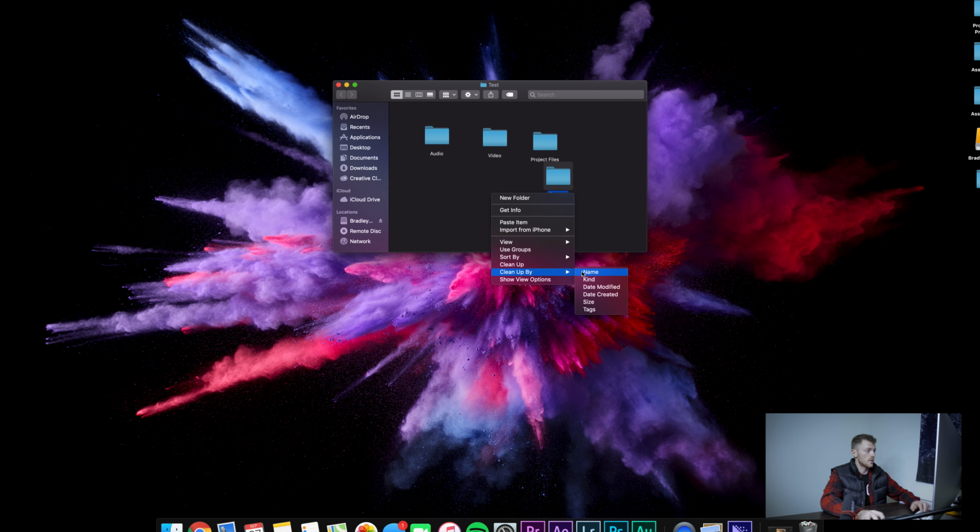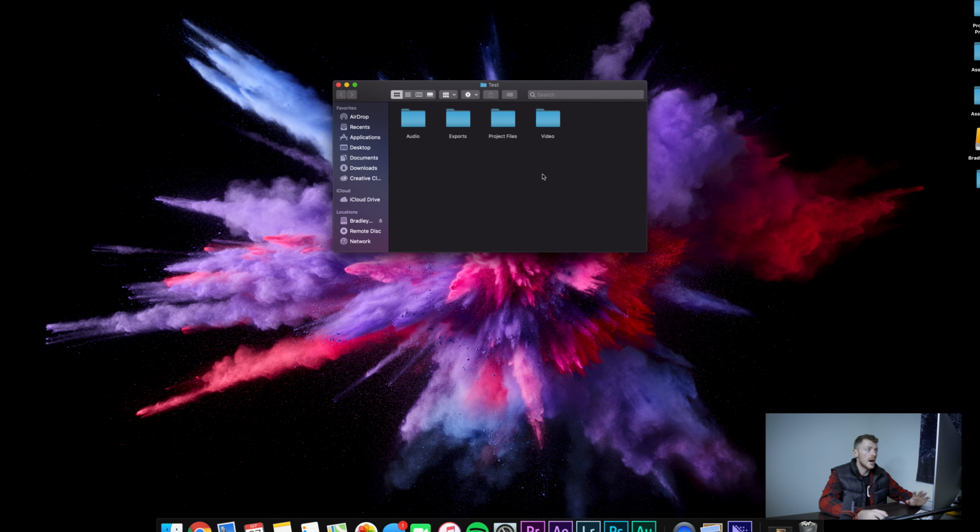I'm gonna go ahead and clean this up a little bit. So obviously your video files go in your video folder, your audio files go in your audio folder. Once you're into Premiere Pro and it asks you where you want to set your scratch disk, which is where you're saving your physical Premiere Pro project file, you're gonna select project files just so all your assets are in the same place. It's easy to keep track of. Again, this is an organizational video.